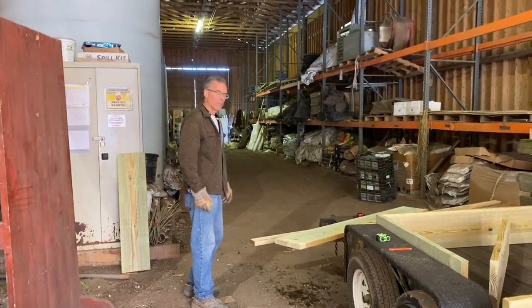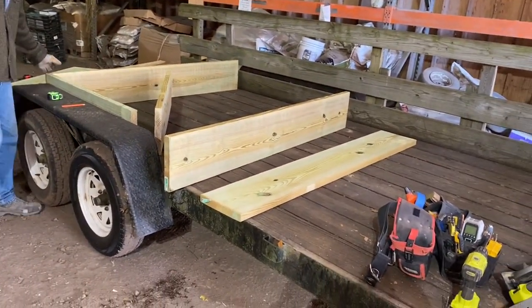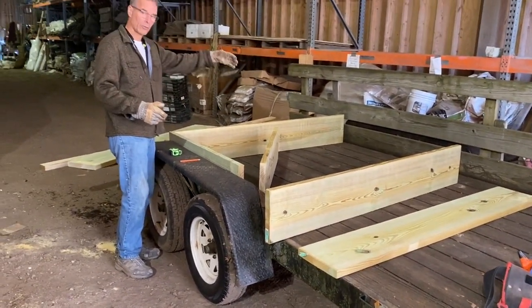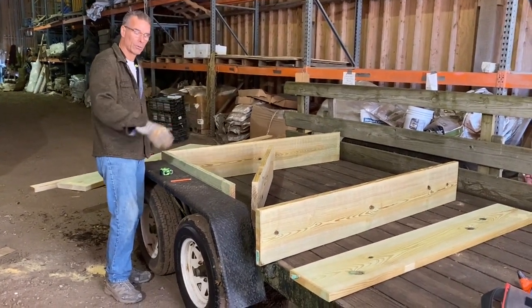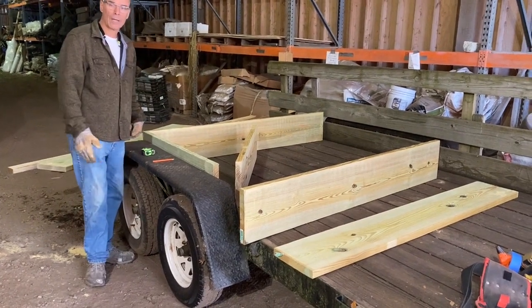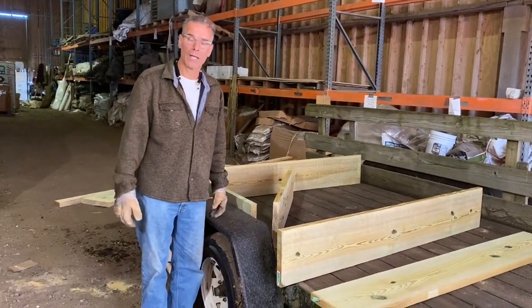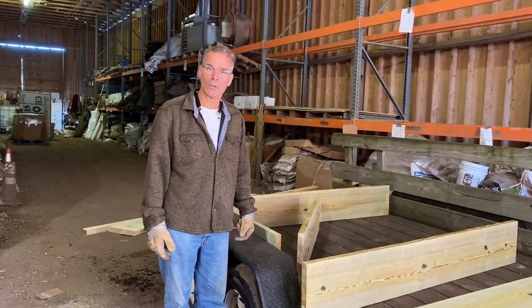How's the project going? The project's going great, John. Right now we've cut, so what we're going to do is we're basically going to build a floor here. We've got 48 inch. We're going to do 72 across there, so it's a 75 total width. It's actually going to fit right in here. We're going to deck it with some 3/4 inch plywood, and we're going to put a nice concrete surface over that because we've got to deal with a temperature of about 5,000 degrees. So we wanted to make sure we had a stone base for the oven that's going to go on here.